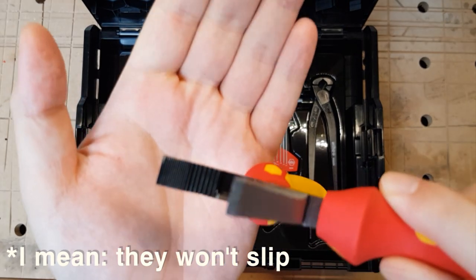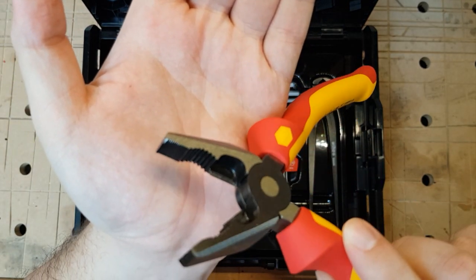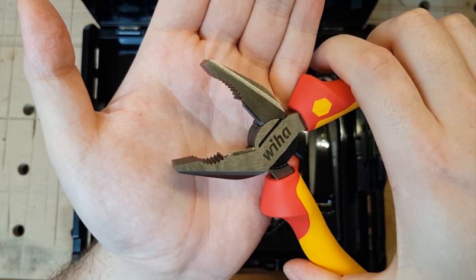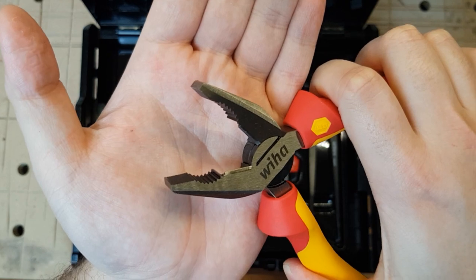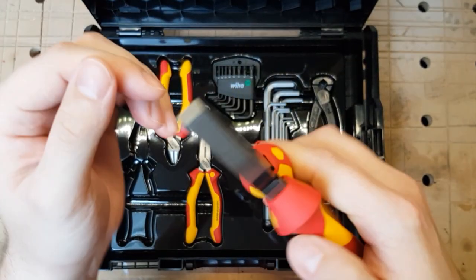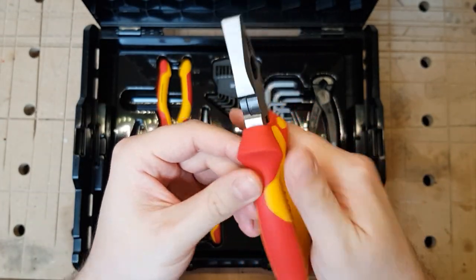So let's have a better look at this tip. It is just really, really nicely finished. Here and there is oil residue, so it won't rust. That's a good sign too.